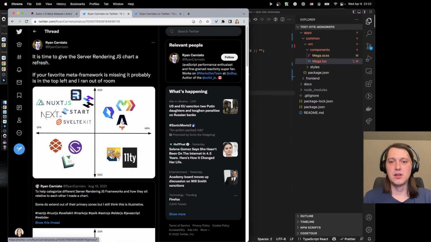But Ryan placed it on the MPA side and on the server-side rendering side. So I tried to do some of the things with it today, and I didn't have too much success. This is my first time trying Astro.